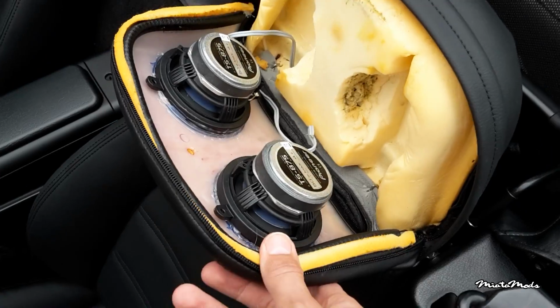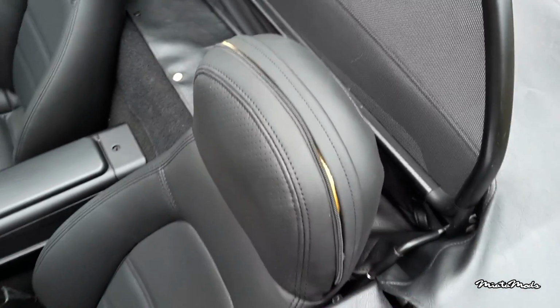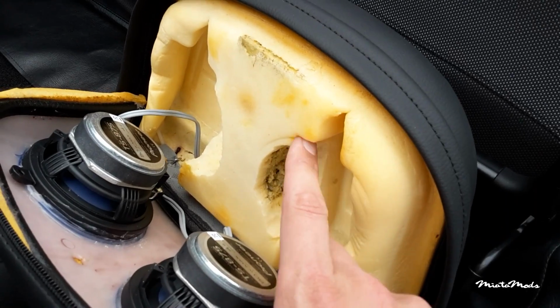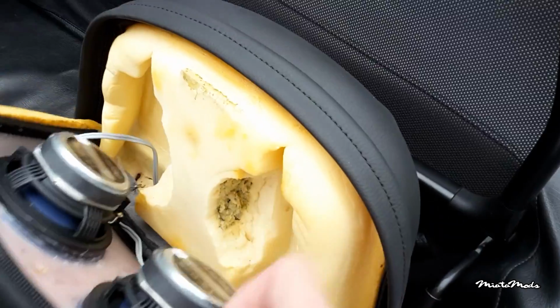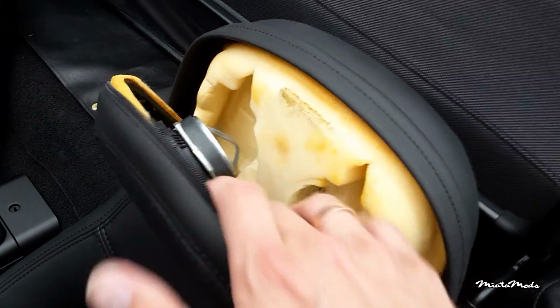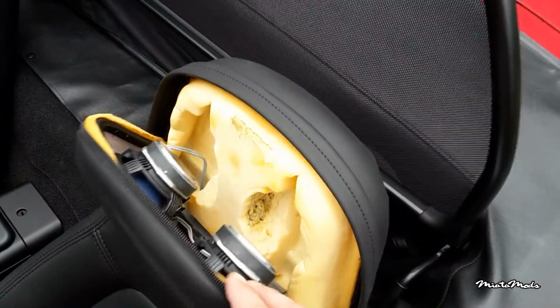Alright, the speakers are in. Now I only have to test if they fit, and as you can see they fit just nicely. So the driver's seat is done. Now I have to do the passenger seat. Just a little tip: if they don't fit, just take out a little bit more foam over here, but don't take too much out at once. Just try a little bit and then try to fit it again, because if you take too much out you can deform this part of the seat, so be careful with that.